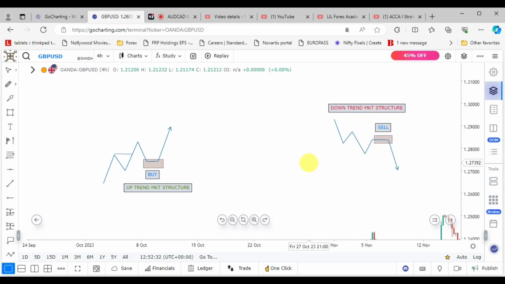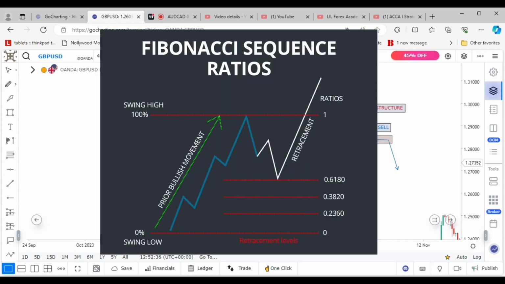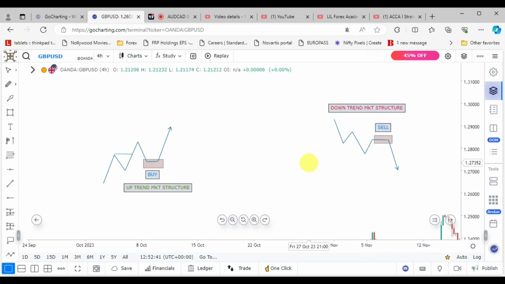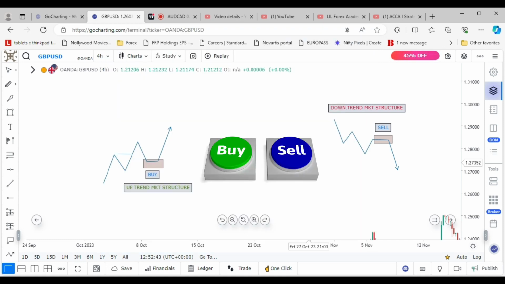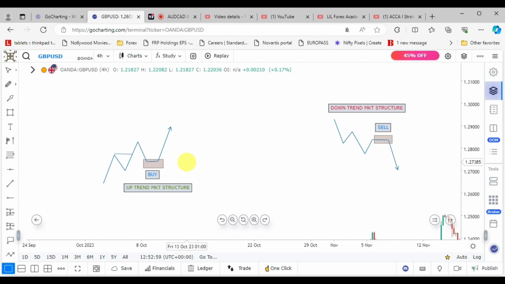Now in this video I'll be explaining to you how to use the Fibonacci trading tool to know when to buy and when to sell. For some of you, this might not be a new strategy, but I'm just going to give you tips that will help you know when to click that buy button and when to click that sell button. I'm just going to explain the theoretical part here, then we'll go to our chart and backtest to see how it really works in real life and how to pick a good trade.